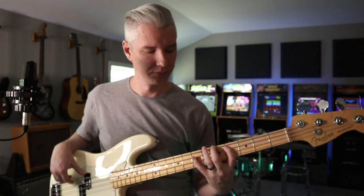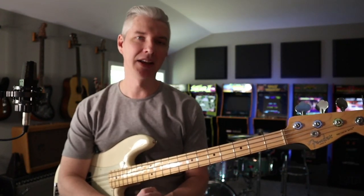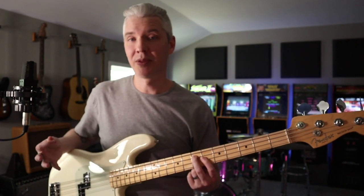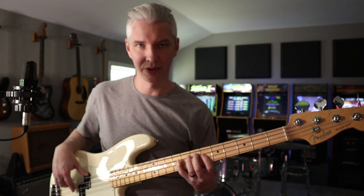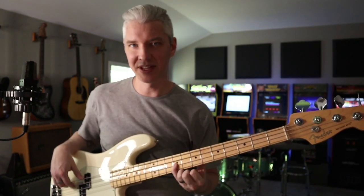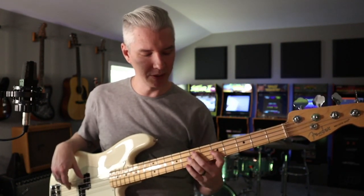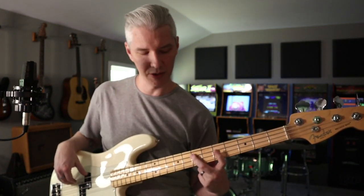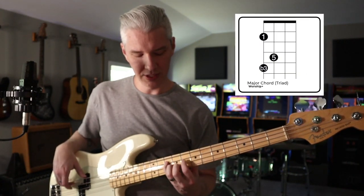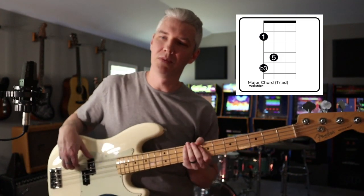This particular song goes E, then A, then up to C sharp minor. Now that's a minor chord. What makes a minor chord minor is flatting the third degree. So back to E: here's my root, here's my third — one, two, three — and I'm going to flat it, meaning move it down a half step. One, flat third. My five stays in the same place, but that's a very big stretch. Most bass players take it from the D string — here's the root, here's the flat third, and that note is also a G that's much easier to play off the same string as the root.